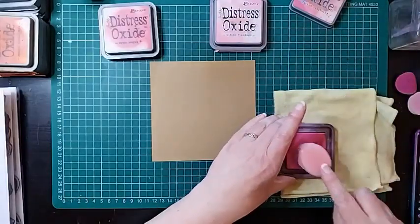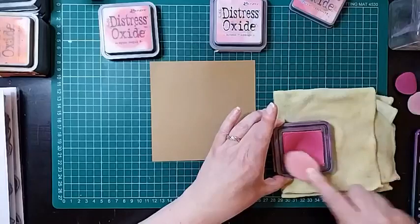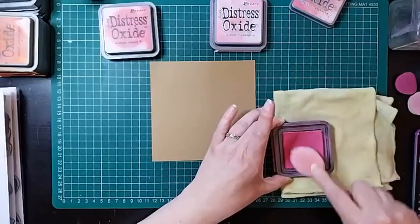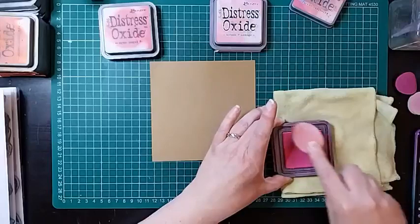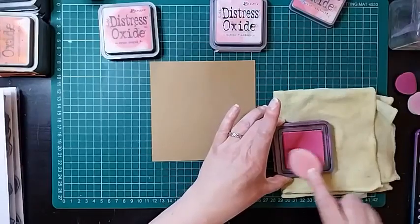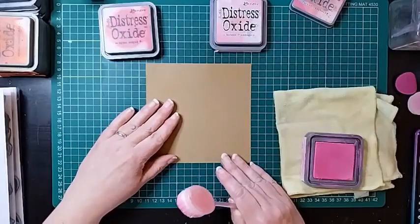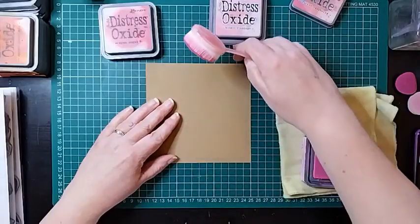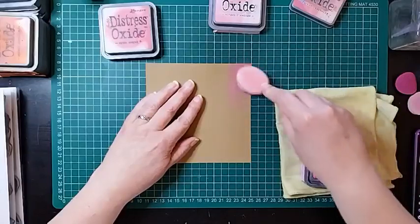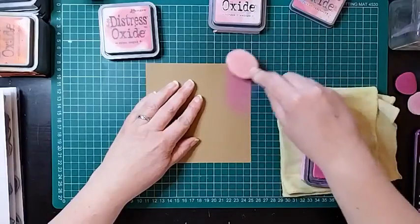Pick that up. Get a good amount onto the brush. That's really important when you're blending. You want it nicely loaded with all that lovely colour. Here we go. That's it. There we go. And then I worked it out. If you line it up on your grid, you can see that you want about 3 centimeters worth of colour. So just coming in very gently from the top. Start gently and then build up the pressure, going clockwise and anti-clockwise.